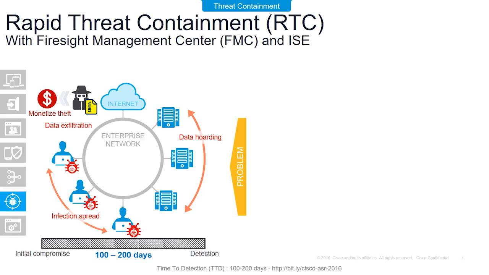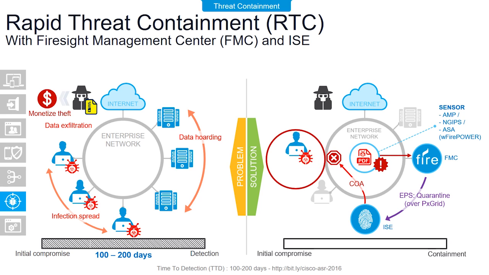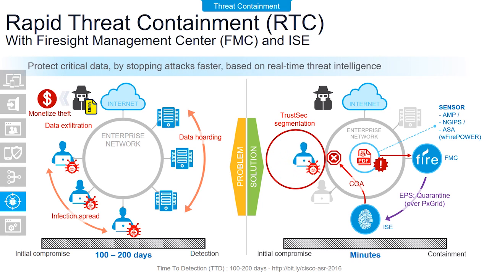Now, the same scenario, if I have ISE, if I have an IPS solution, if I have an AMP solution, just the architecture, let's see what happens. So the same PDF comes in. I have ISE talking to my firewall, my Firepower Management Console, which is the management console for these guys here. It does a CoA, and if you see, that is a remediation VLAN where it's just contained there. It's not spreading at all because everything is talking to each other. IPS is informing ISE, it is keeping track.